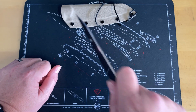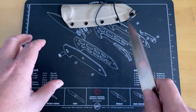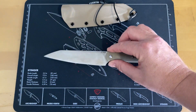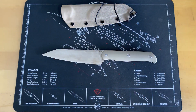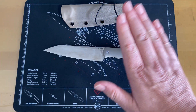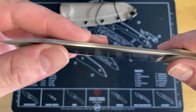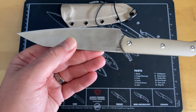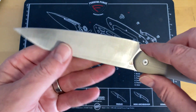It did have a tendency to struggle with things like carrots — it was a little thick for that. But if you're out in the woods that's a great compromise. If you're going camping and you need to do survival-style tasks plus some food prep, this is a good knife for that. It is thick enough that yes, you could do outdoor tasks — you could baton with it, though it might be a little thin for that. I did see Dylan do it.